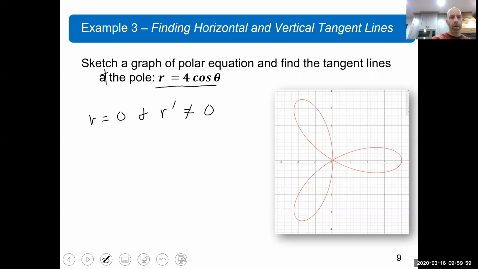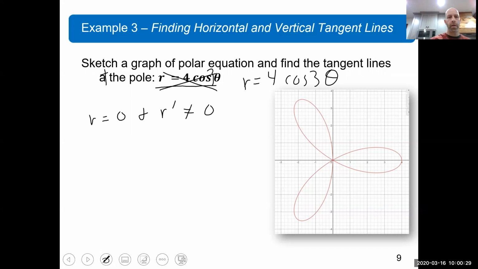So when would, first of all, let's, oh, and I didn't save this either. This is supposed to be a 3 in front of that. That's supposed to be a 3. This is r equals 4 cosine 3 theta. So let me correct that. I apologize. That is r equals 4 cosine 3 theta. I'll make sure I get that updated in my notes on Canvas. That's the equation.